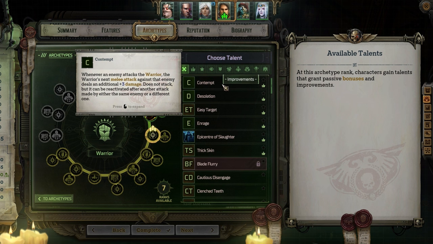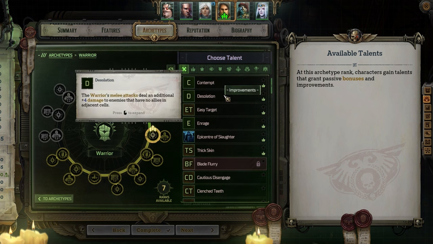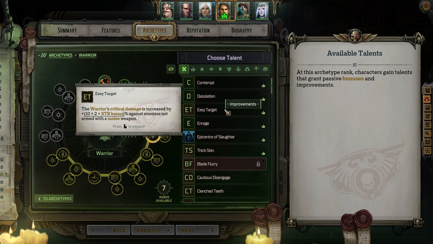Whenever an enemy attacks the warrior, the next deals plus 3 damage. Does not stack, but it can be reactivated if another attack. Okay. Deal an additional 4 damage to enemies that have no allies in adjacent cells. That's pretty good.